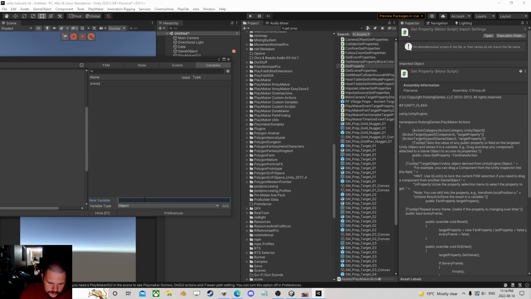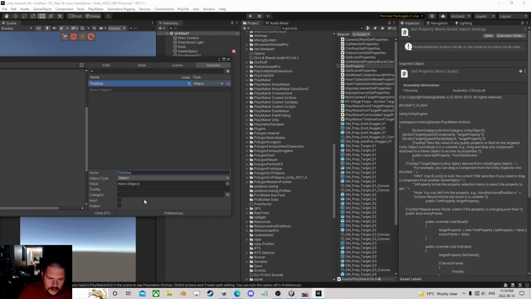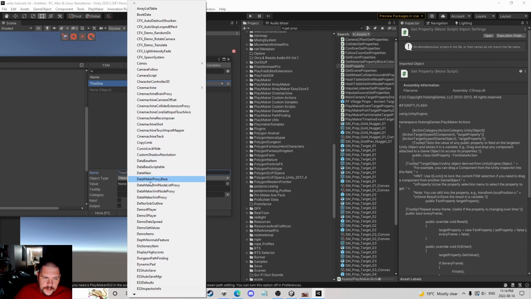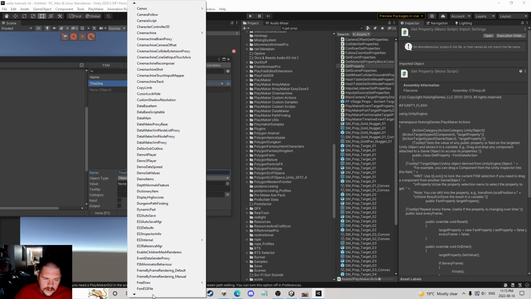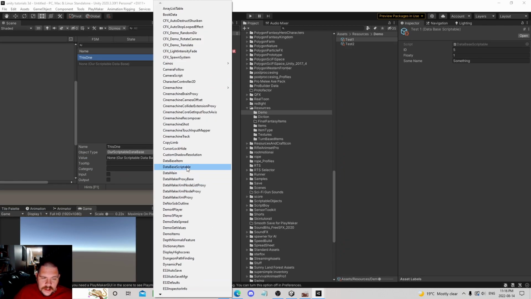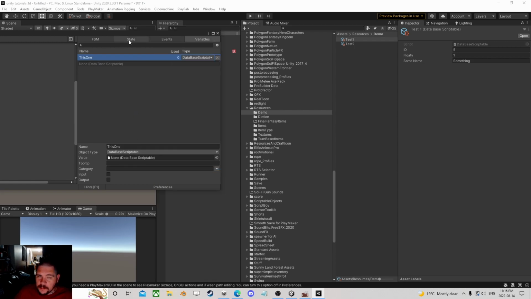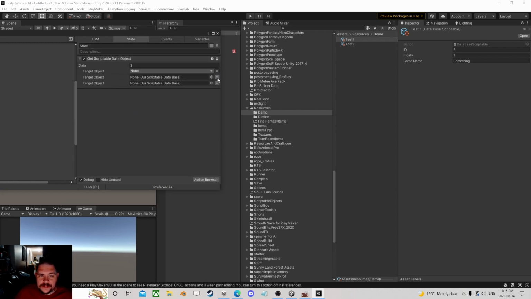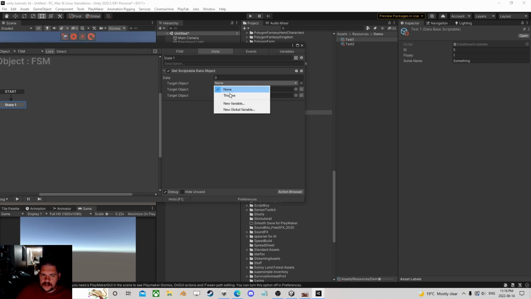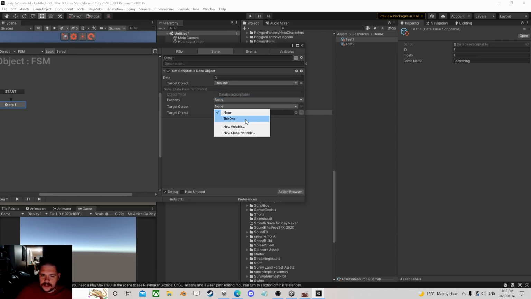It's an object type. It's just what everything is. Now let's define the object type. It is our database scriptable. It works a lot better when you use the right thing, right? Alright, so now we're taking this one, that one, and now we can actually choose the property.